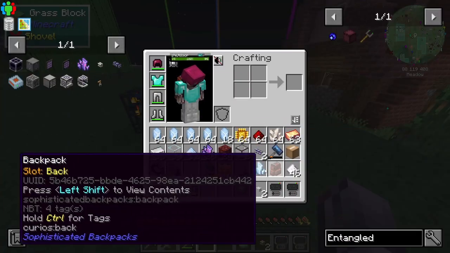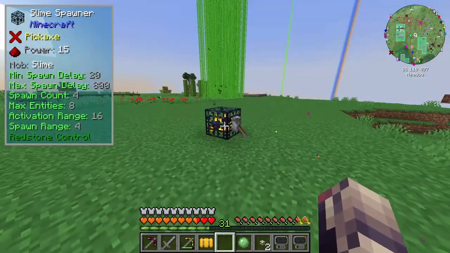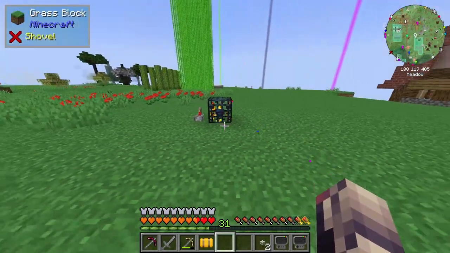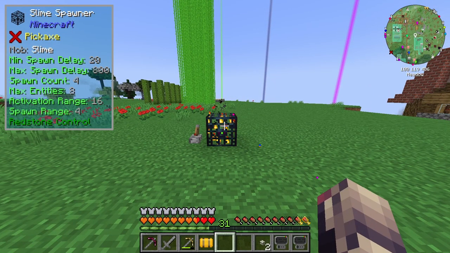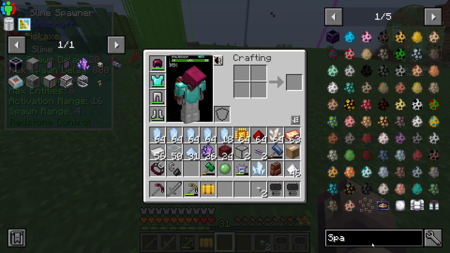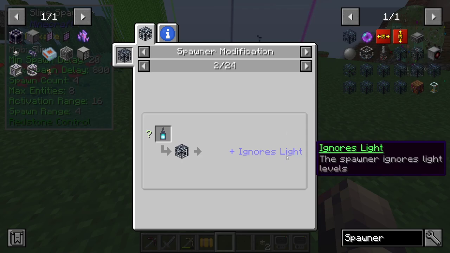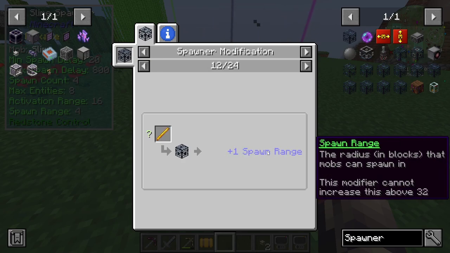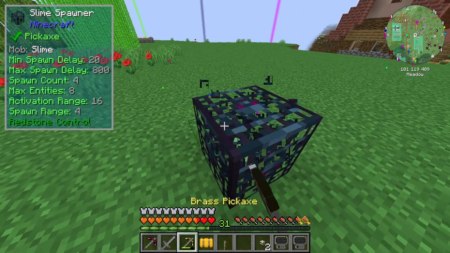Maybe. It might need to be daytime. This is why we need like a dragon egg and stuff, to ignore conditions, ignore lighting, all of that jazz. But this should... Let's move it to a bigger area, maybe. Should spawn slimes. I don't know why it's not. Hello? At max entities, activation range, spawn range. I do not know why that is not working.